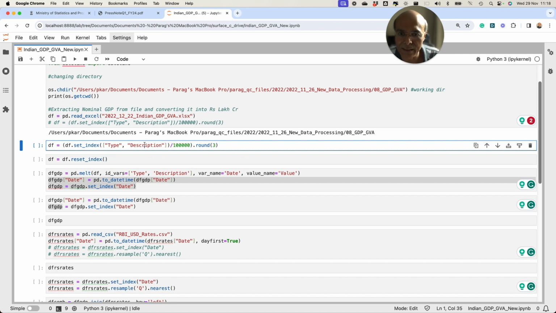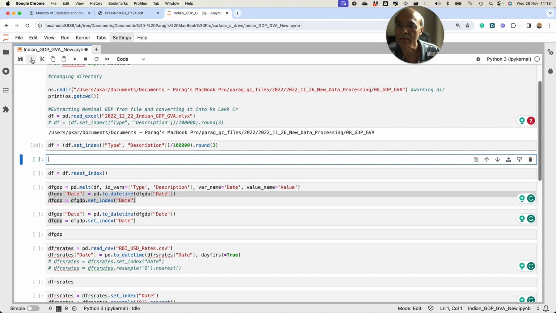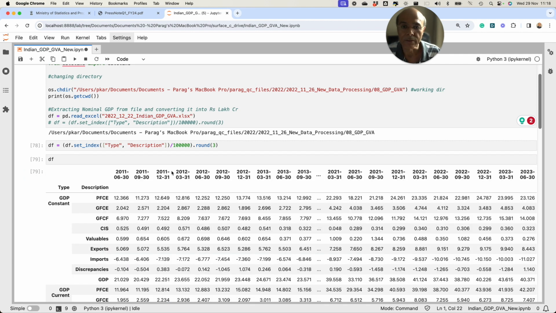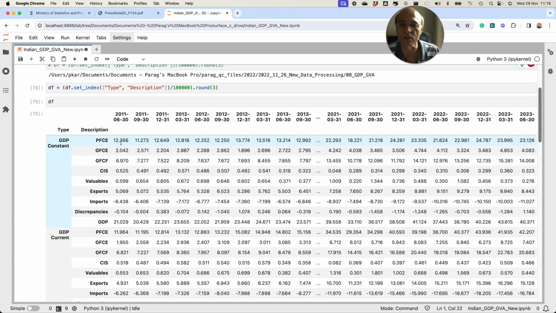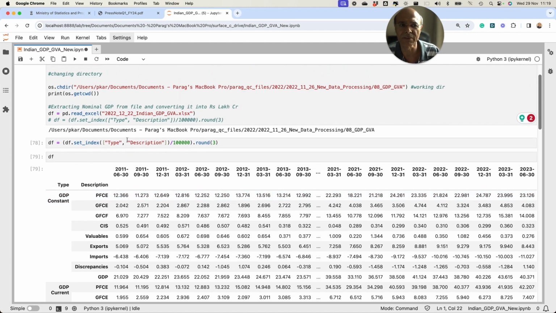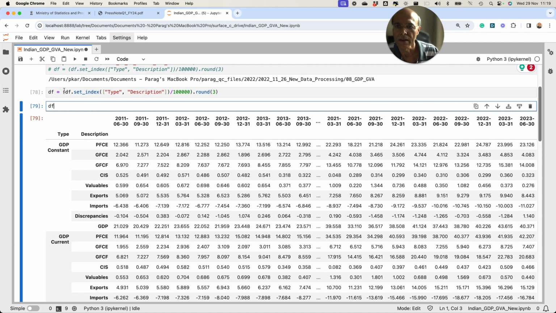So I have done the conversion to index. After having converted them into index, you use this and run this particular cell. So I'm running this, and you'll see what happens. I'm going to create another cell and then press enter. You see that all these have been converted into lakh crores from the earlier, which was looking very clumsy and very bulky. So now we have numbers in lakh crores, which is easy to manage.